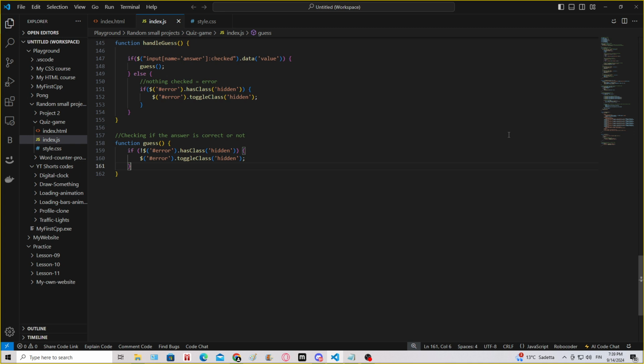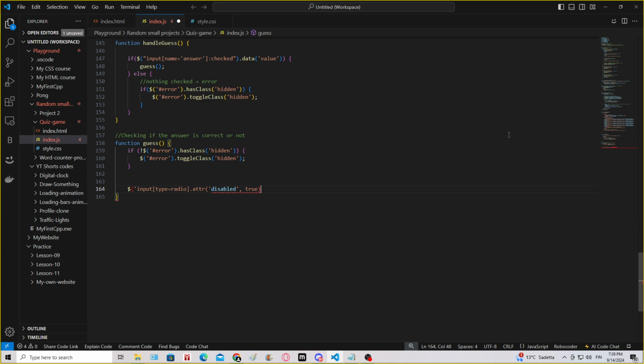So we have the guess function, and that's gonna check whether the answer is correct or not. After that, let's select the input element. Type is gonna be radio, and attributes, let's make it disabled true.